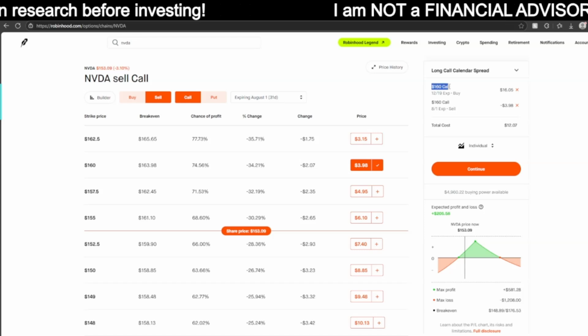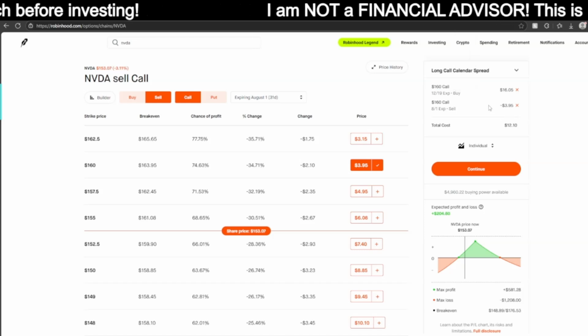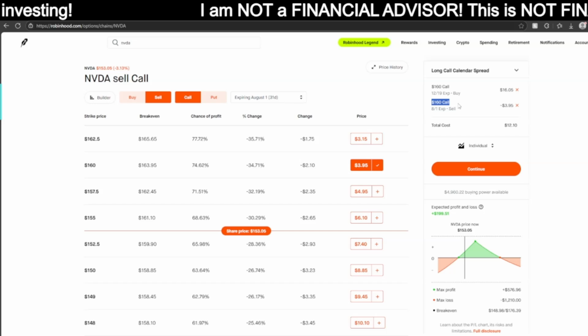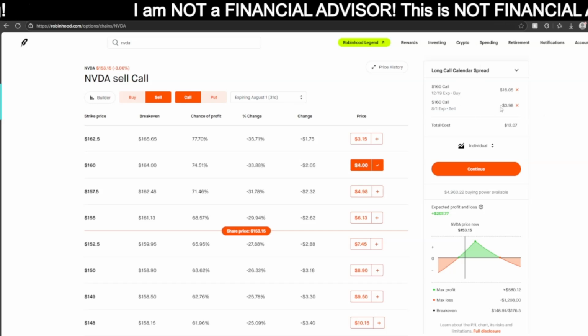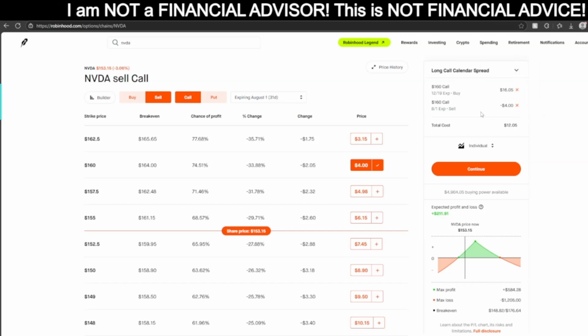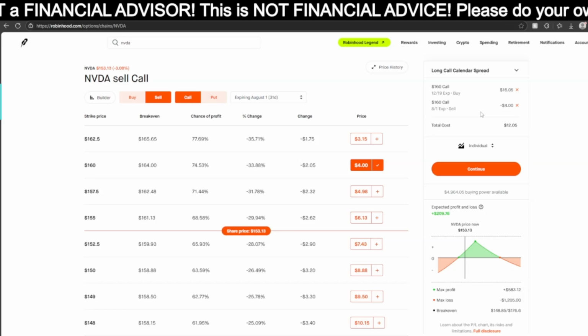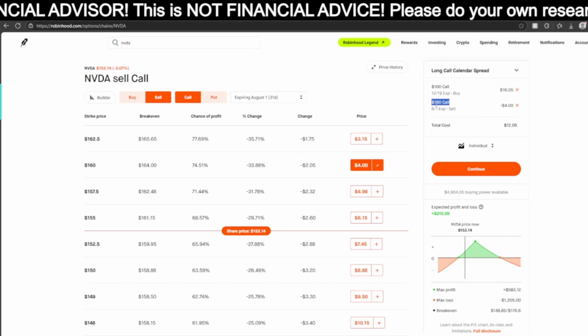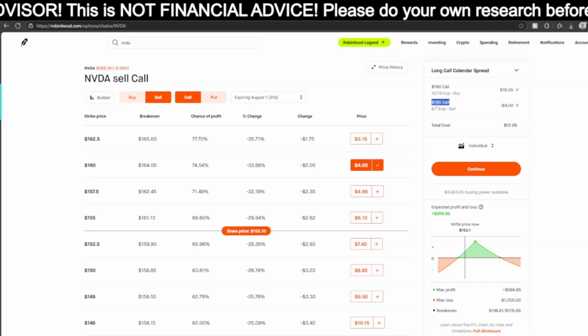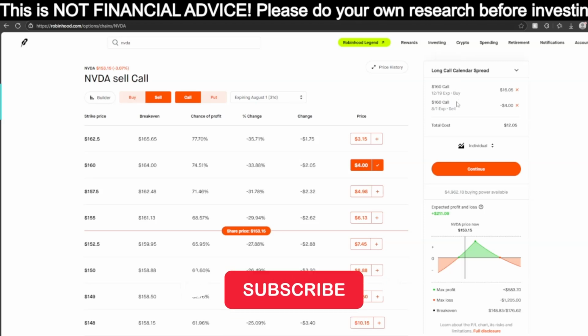Basically, it's selling a call option, which gives you down here. You're selling a call option, which pays you a premium up front here. And again, if you remember selling call options, it's a covered call essentially. And if it goes to 160, you would get rid of your shares. They're saying, well, Fridge, I don't have 100 shares. What do I do then?